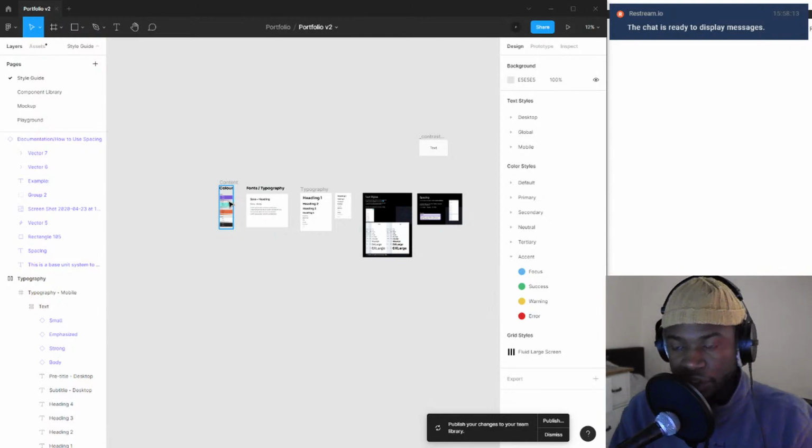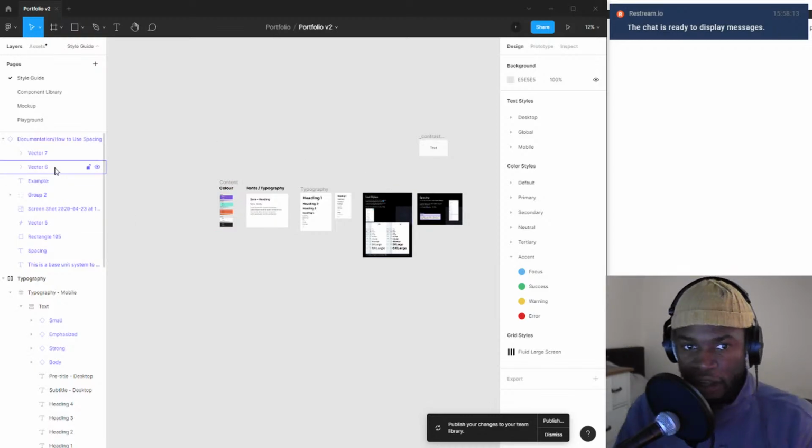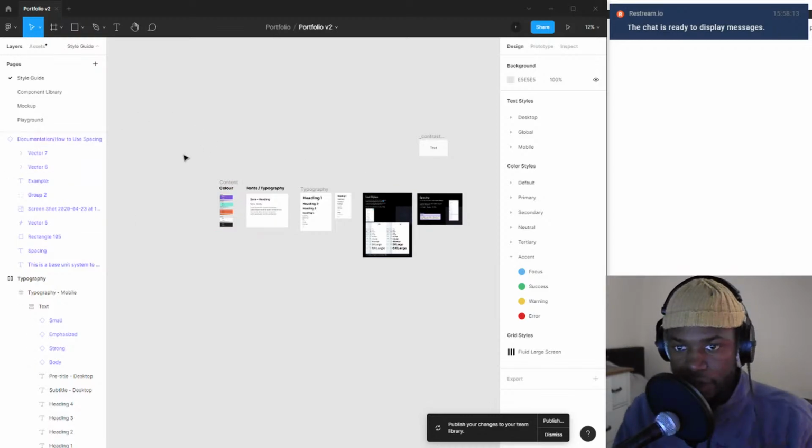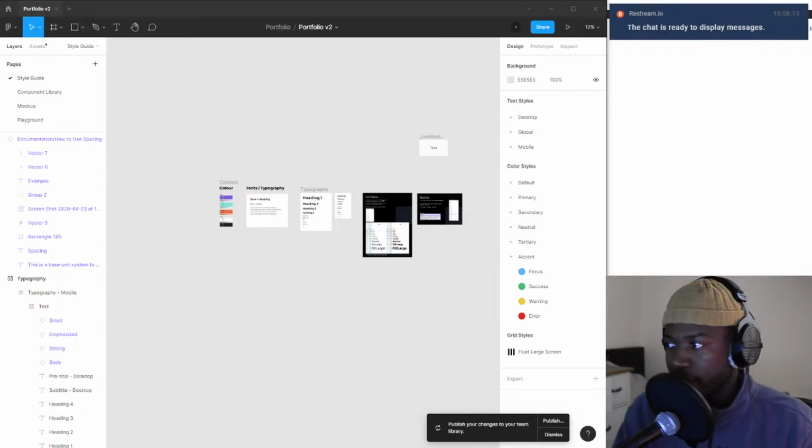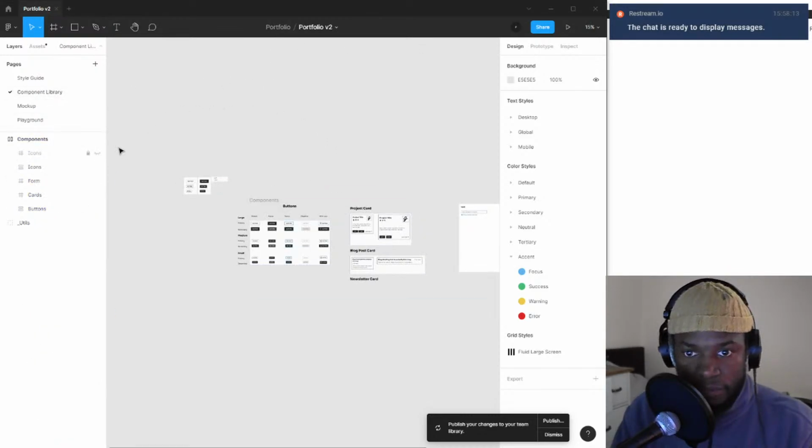There's still motion and animation, those kinds of values that I need to think about, in terms of how I want my animations to look, in terms of subtlety, in terms of speed, and that needs to be considered as well. But right now I just want to push on with things a bit and definitely come back to that. So let's look at the component library.